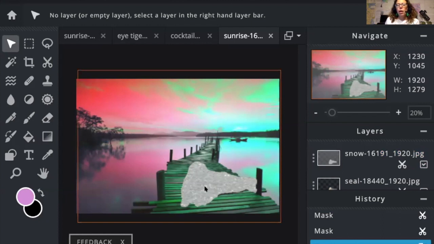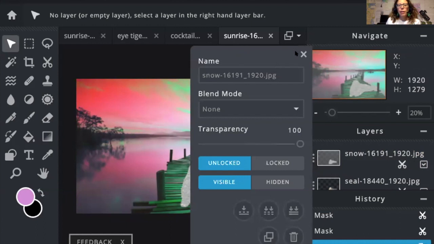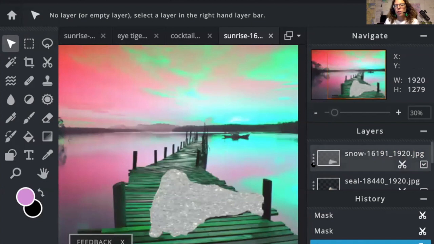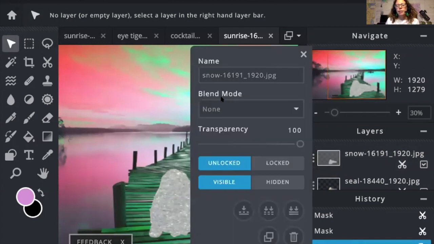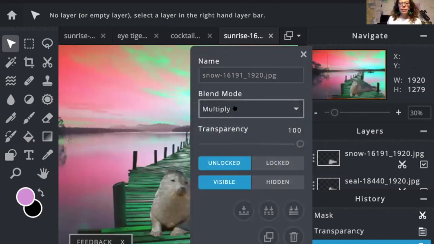So now we can blend the layer exactly the same as in Photoshop. So we're gonna click here on these three dots on the snow layer. And then we have a blend mode. One second, let me move this so you guys can see it there. And it says blend mode. So that's one of the things where Pixlr is better described. In Photoshop, it doesn't even have any name for it. So you can see it has very similar blend modes.